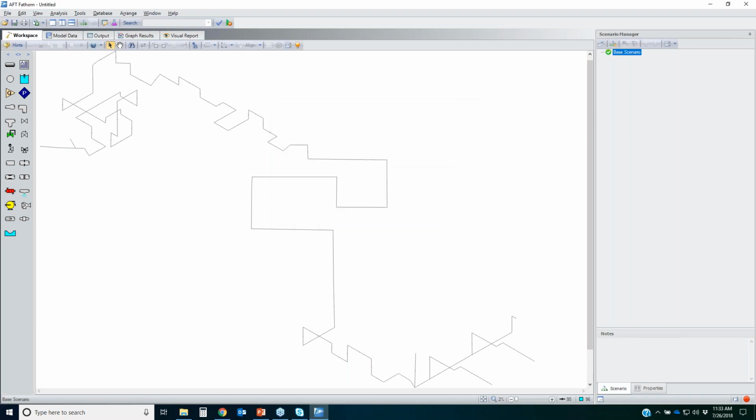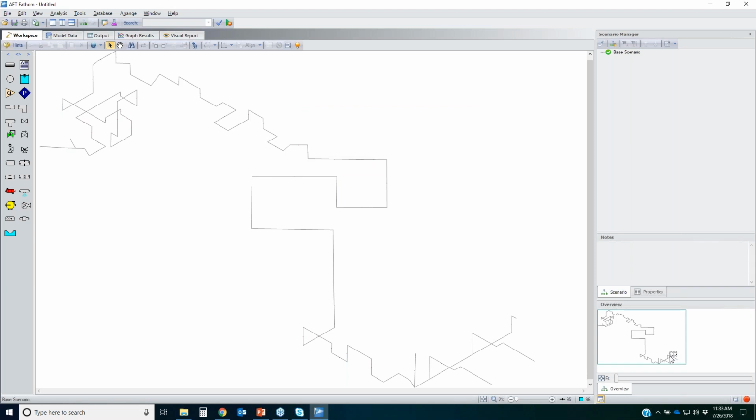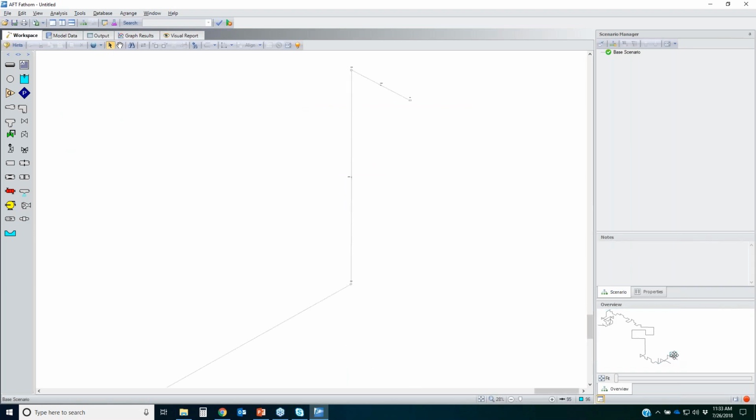When you're doing this model importing, you might be using the Workspace overview map a lot more, where you can get a bird's eye view of your system. You can create that viewport, zoom into those parts, and drag it around. That makes it really easy to traverse around your model and zoom into different points.